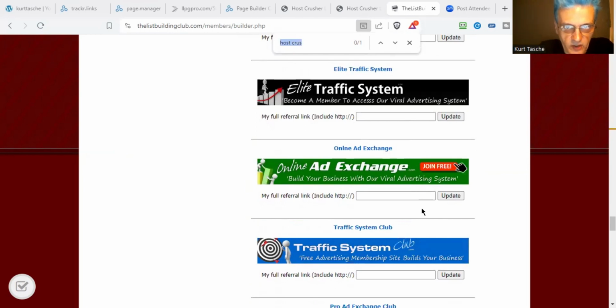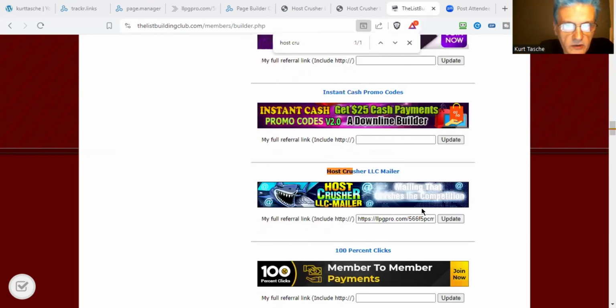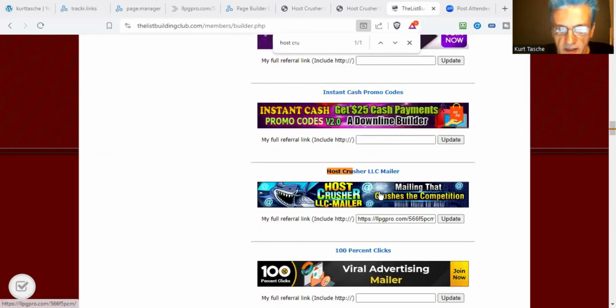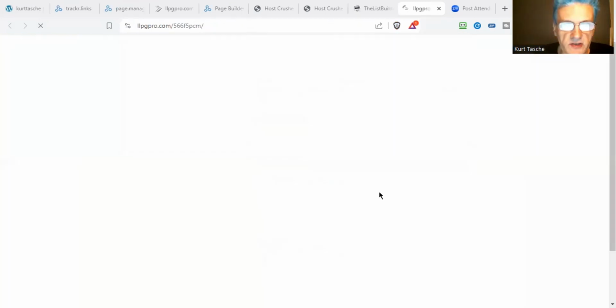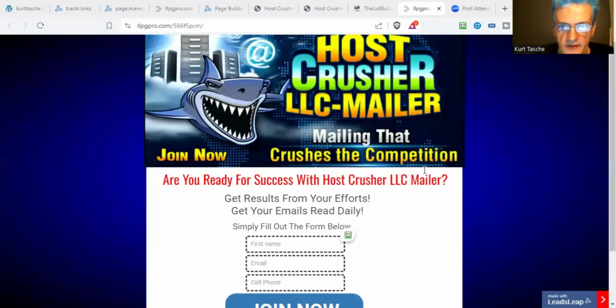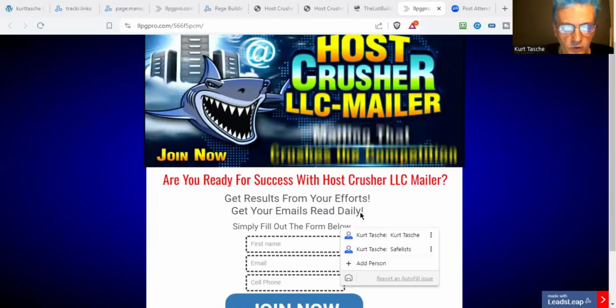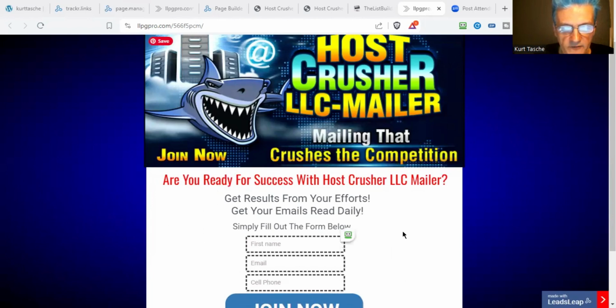Sometimes this script tends to randomly move things around. Now it should go to that capture page. Okay, so there you go. It goes to the capture page, and again, I'm going to edit this so everything's above the fold. It's a little bit too far down for my taste.